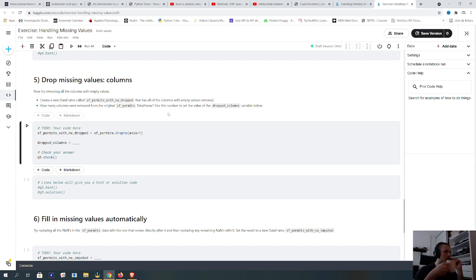Oh, I think there's something else I need to do. I'm going to look at the tutorial, to specify that it's more than one missing value. How many columns were removed from the original SF permits data frame? Use this number to set the value of the dropped columns variable below.